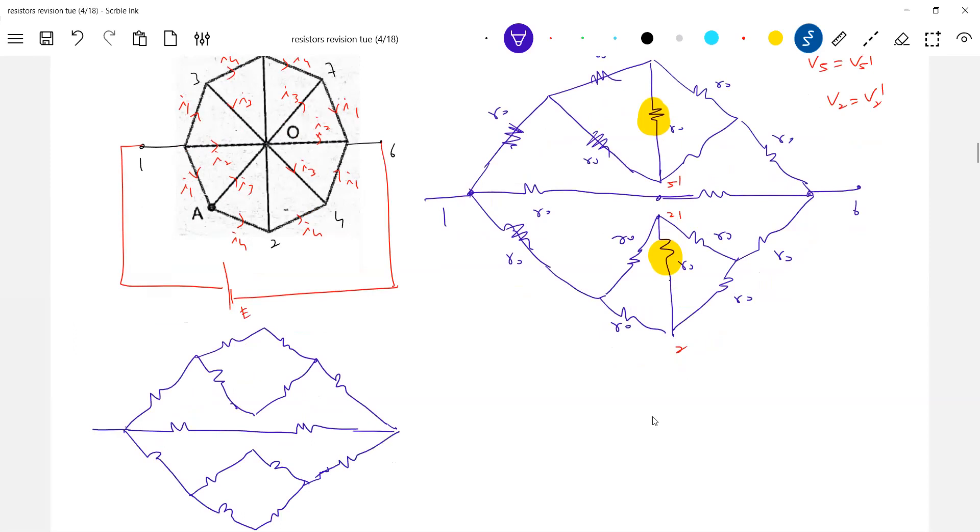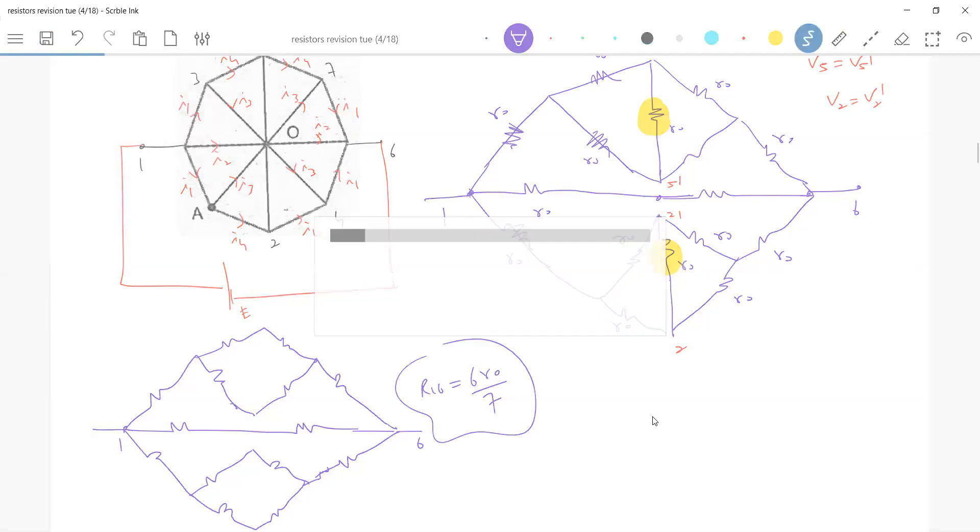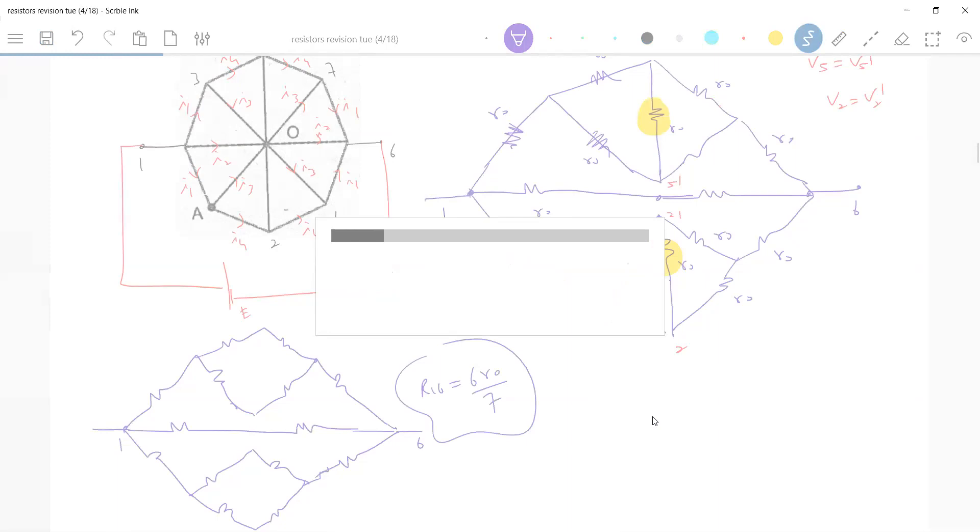I think this is quite easy. Now it's a simple series parallel. Anybody value? 6 R-naught by 7. Between A-O will be that much. And same thing between 1-2 also. He will ask you between 3-4 also. I think it will be same. Whatever we calculate R-1-6 or R-3-4 or R-A-7, everything will be same. Between two symmetric points, it will be same. Try to just analyze, there'll be a better thing. We'll take the next set of numericals. Let's cut. Thank you.